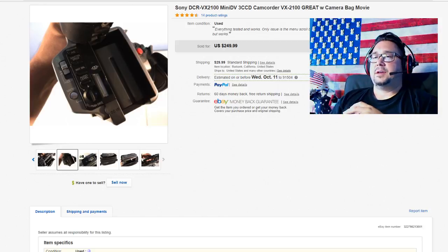And it had the hood. It had the eyepiece. Everything was pretty good, so it was actually a pretty good deal. I could have probably got it for less, but anyway, I sold this. Took a best offer for I think it was like $230, less than 24 hours after I listed it. I had to wait for the batteries and stuff to come in the mail. So yeah, this was a quick sale for sure. People buy these things. I ended up sending it UPS, so that was that.